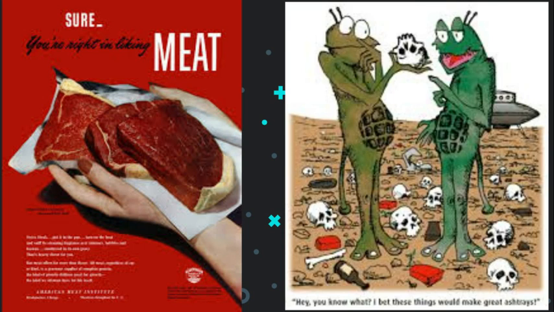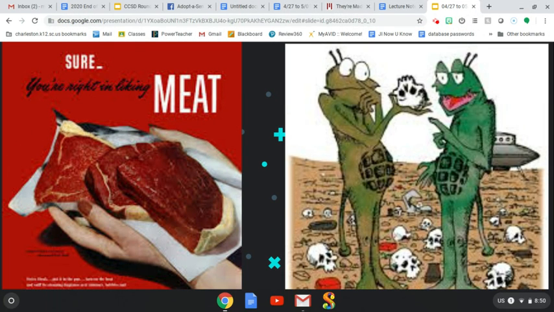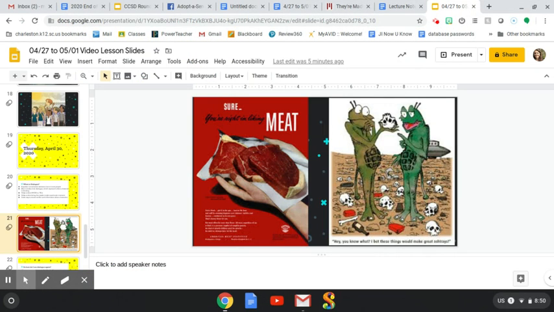So if you have not read Meat yet, go ahead and pause and do that. It's extremely short. It should probably take you less than 5 minutes. And once you're done, come back to the video lesson and I'll discuss the story and what you're doing moving forward with your vignettes revisions.